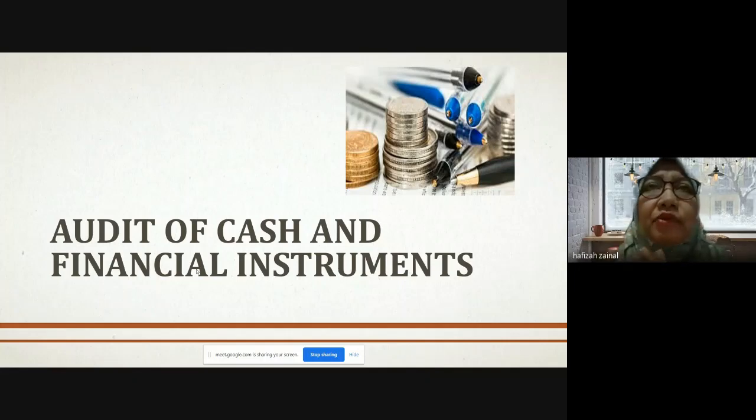And then apart from that, you would have cash in hand, or sometimes they call it petty cash. Petty cash means that to run the business on a day-to-day basis, sometimes they need a small amount of money to make a payment, like cash on delivery and so on. So most of the time, a company would handle cash in hand or petty cash.